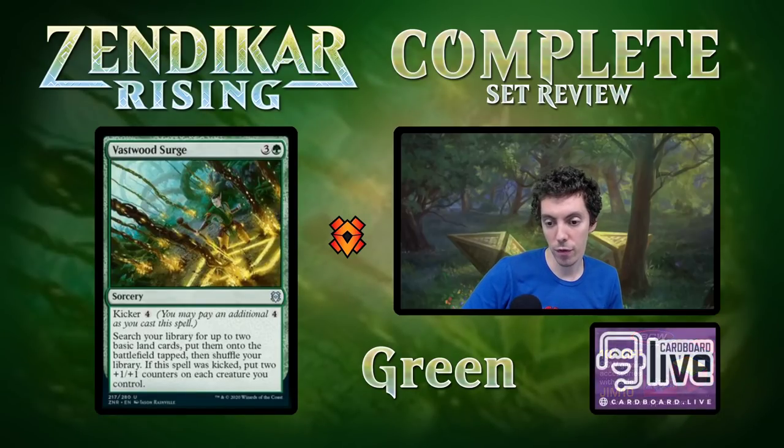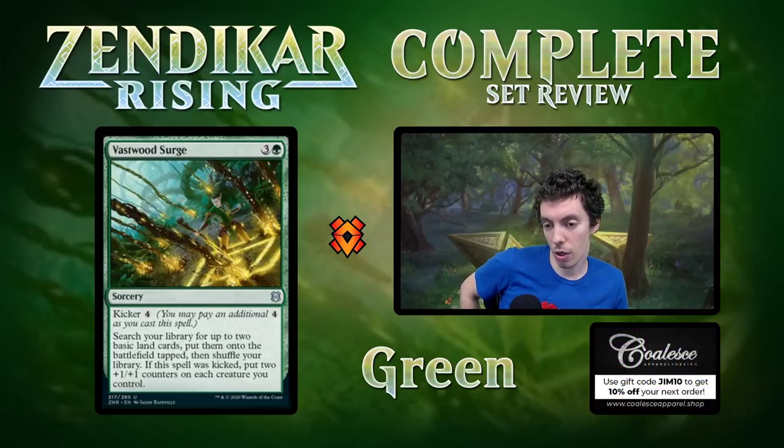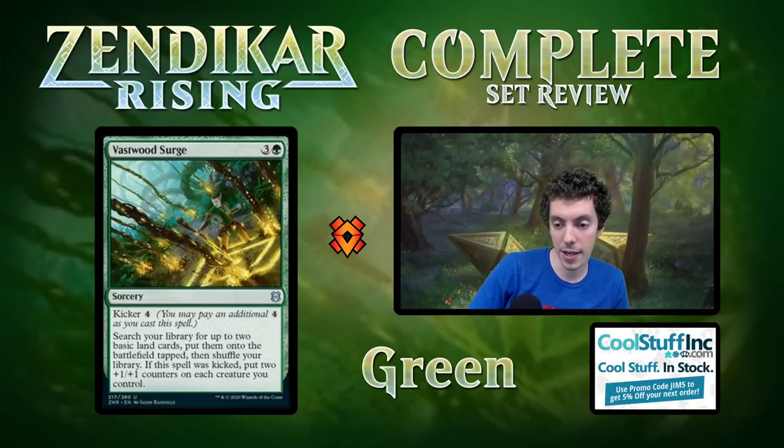Vastwood Surge, 4 mana for a sorcery. Search your library for 2 basic lands, put them in tapped, then shuffle your library. If it was kicked, put 2 +1/+1 counters on each creature you control. Jeez. So an improved Explosive Vegetation or Circuitous Route. These effects are often playable in constructed. And we all know how good ramp is in constructed, obviously.